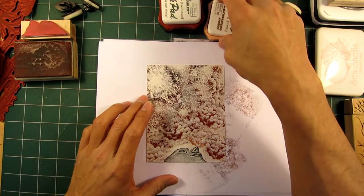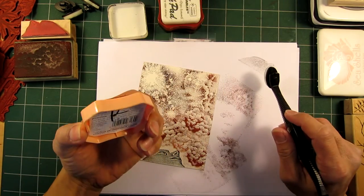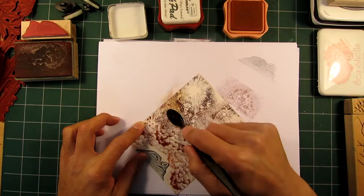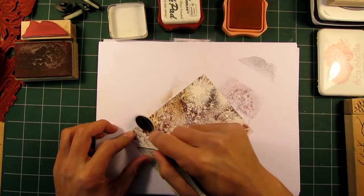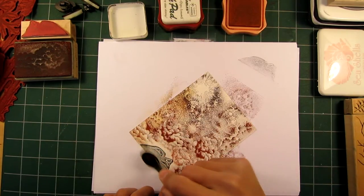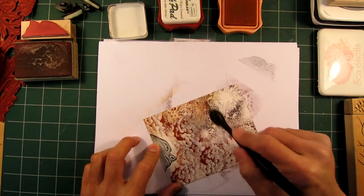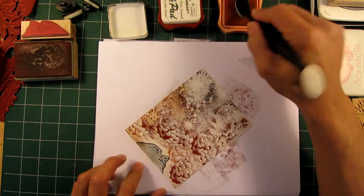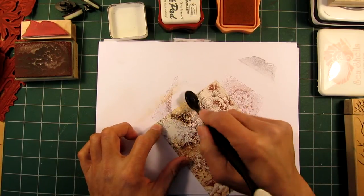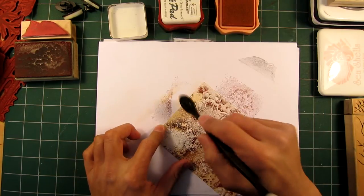Okay, let's start inking up our scene, toning it in. I'm going to start off with a pale orange, number 16, Marvy. Kind of going to go for the brownish tones. I could start this off like a peach Bellini seashells, or Adirondack lights, I should say. But I'm just going to go straight on with the Marvy. I cleaned off this tip here, so it is a little bit more moist and watery, so this ink will spread around just fine.